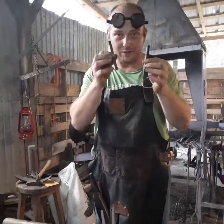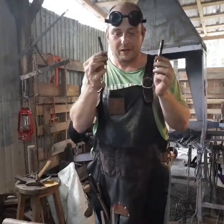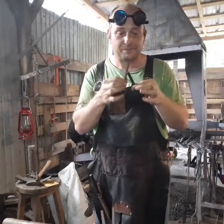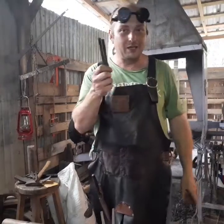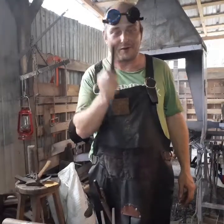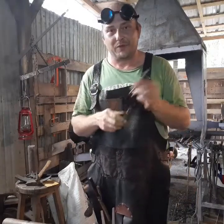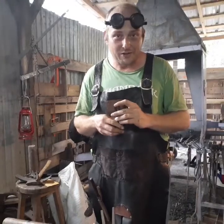I've got two pieces, 4.5 inch long each, and they are 3/8 square stock. And I've got an old piece of welding rod that I'm going to use for a rivet. So I'm going to make this little set of tongs, and I encourage you to make your own little set of tongs. However big these turn out, it's going to be the maximum size they can be, because this is going to be a challenge for all of you, and we're going to let it run until Halloween. And at that point, there's going to be a prize for the winner of the mini tong challenge.